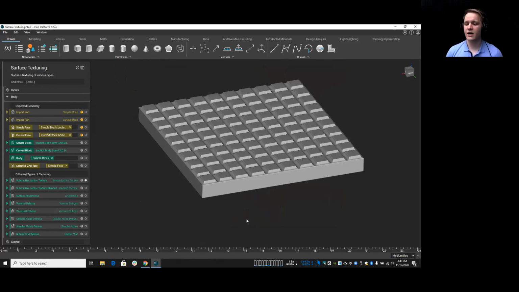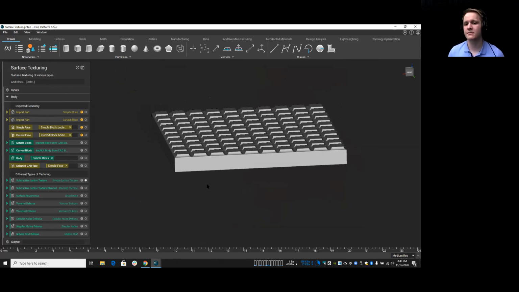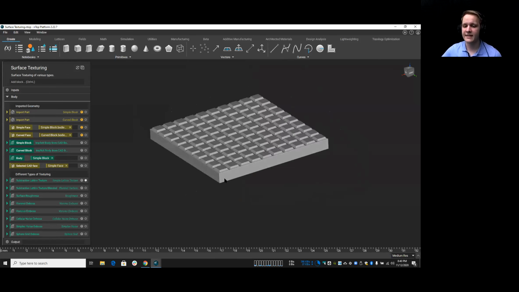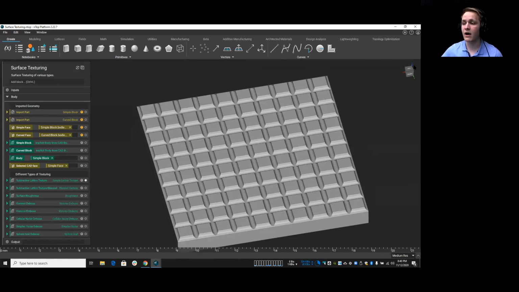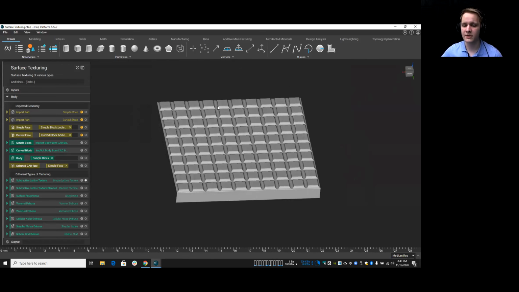I have two more topics, well, two more files that I'm going to talk to you about today, and this involves surface texturing. I've been talking to you about latticing, topology optimization, lightweighting, and all that sort of stuff, but this is a topic that's been gaining more and more interest with a lot of our customers: surface texturing. What I'm showing you here is just this little rectangle, but I'm applying some different textures to the surface. Right now, I'm using a lattice to subtract away and create this cubic texture.